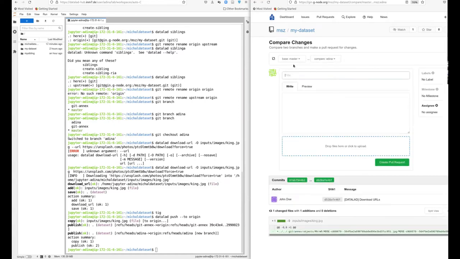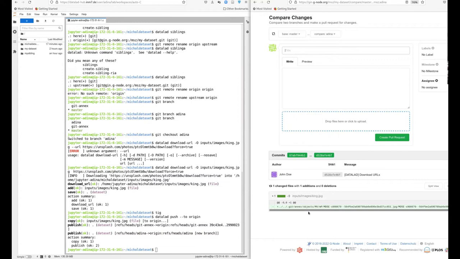Once I've selected those two branches, I see this neat little interface that allows me to create a title and a quick human readable summary for my collaborator to better evaluate what I'm going to do. So I can explain myself. I can say, hey, this is my awesome contribution. This is what I'm doing. This is maybe why I have done something. And you can also see a summary of things that will be included in this pull request.